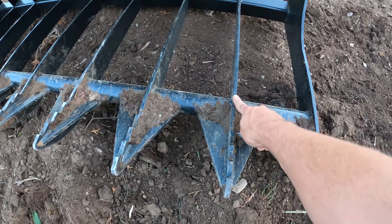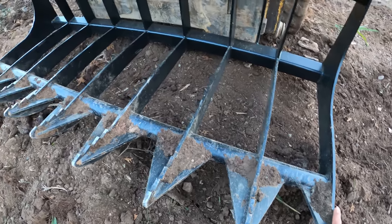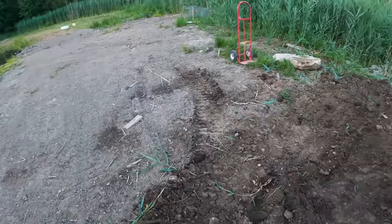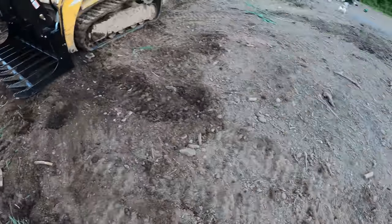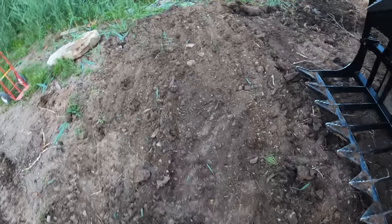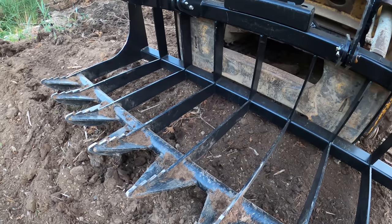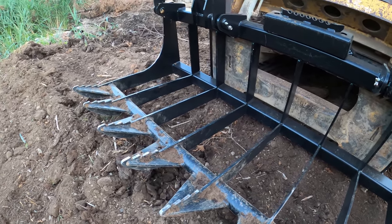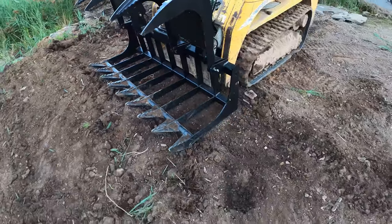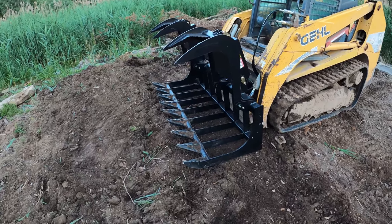I wanted 3/8 tines, which these are 3/8, but these are spaced 8 inches apart. And I wanted to be able to use it as a rock bucket for around here. I wanted to be able to scoop up all the rocks so I could start growing grass here. The one I was looking at specifically was very heavy duty. The problem that I found was that it weighed like 1,000 pounds, and I think it was just overkill for this skid steer. And I wanted it to be able to do two jobs at once.